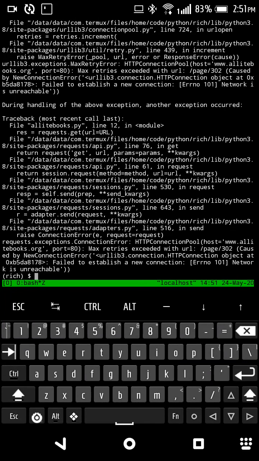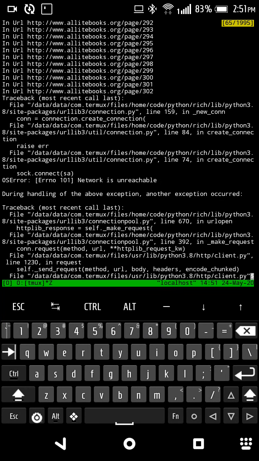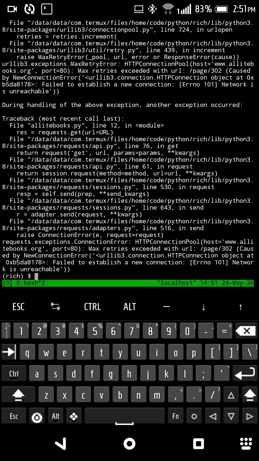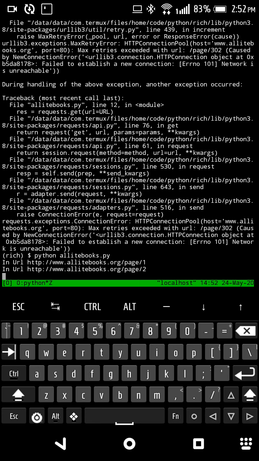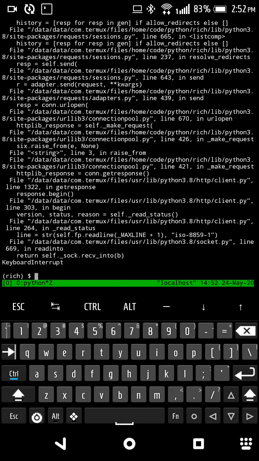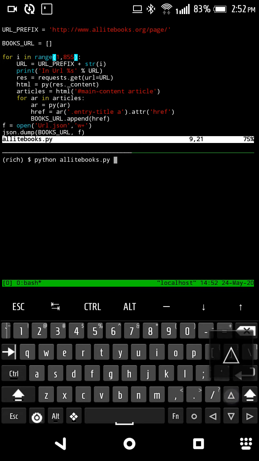Okay, so here you can see I have got some errors. The code was working fine. It successfully fetched 302 pages, and then it gave me some errors. I think it must be because of sending too many requests to the website, so they blocked our script. Anyway, cancel it.